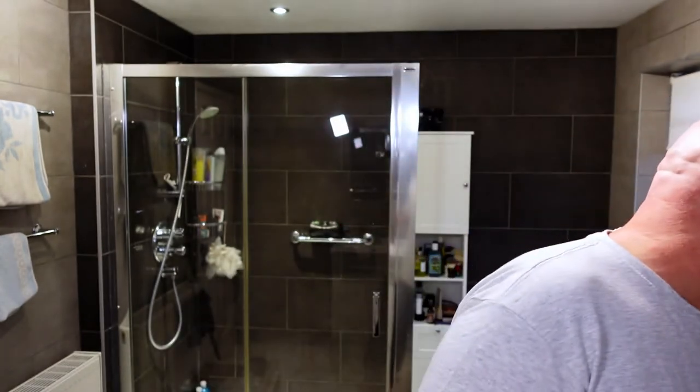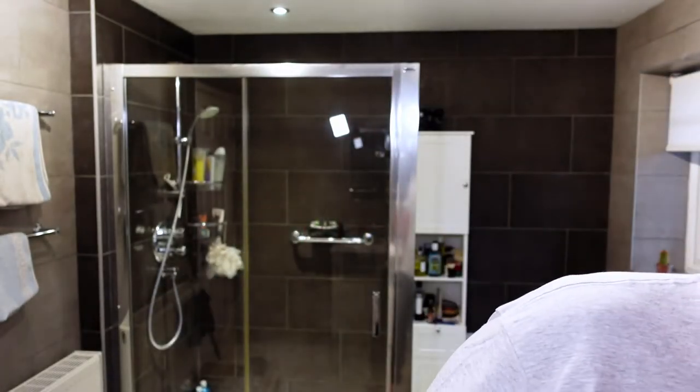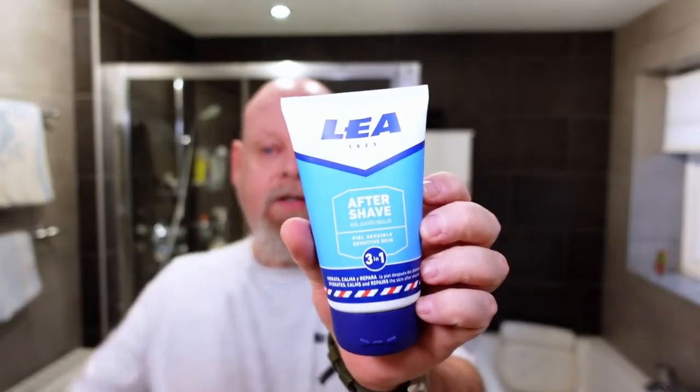Wickham Soap Company — one of my Christmas presents — Irish Fern. Love the smell of this. I haven't even taken the seal out. Wow, that's even better, that's stunning. Really love the smell of that, sort of woodsy pine. Some people say it smells like a urinal; I don't get that, though it's certainly got that pine scent. Then tea tree and witch hazel by Boots as the tonic, followed by Floyd Black aftershave, and finishing off with Lea aftershave three-in-one.